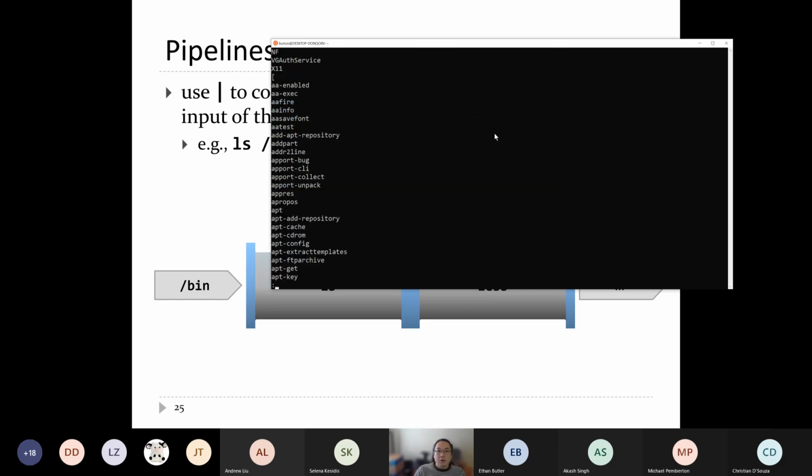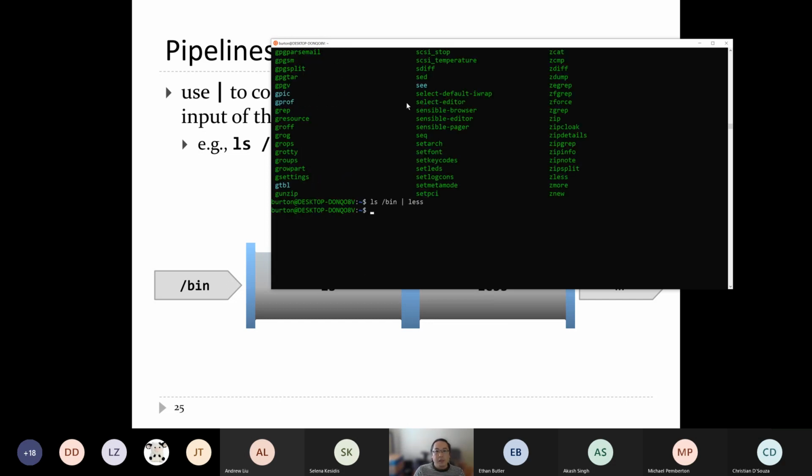So now when I list the contents of root bin, it doesn't spit them all out at once. It sends it to the program less, and less prints things out one page at a time. So I can go forward a page, and I can go backwards as well. Forwards, forwards, forwards. B is back a whole page, and so on. That's handy.